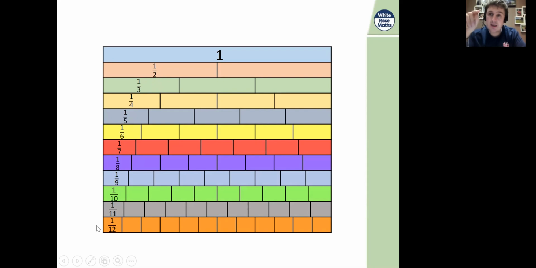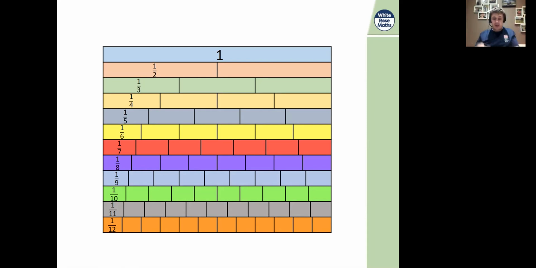As the denominator number gets greater, what actually happens to the size of the fraction? Hopefully you noticed that with this fraction wall, as the denominator gets bigger, the actual fraction is getting smaller each time. Because what's happening is that one whole at the top is being split up into more and more equal parts each time. Well, there's always so much you can break up.